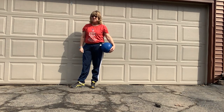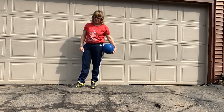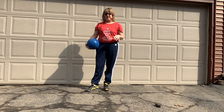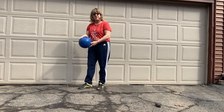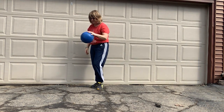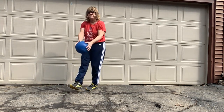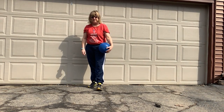Seven dribbles is another game that I can do all around my space. The next one is that I can try to not only use my favorite hand but take turns with my other hand. So I could do my seven dribbles again, but instead of going with my right hand, I'm gonna go with my left hand. You can do that on dribble fitness too — try to use the other hand.